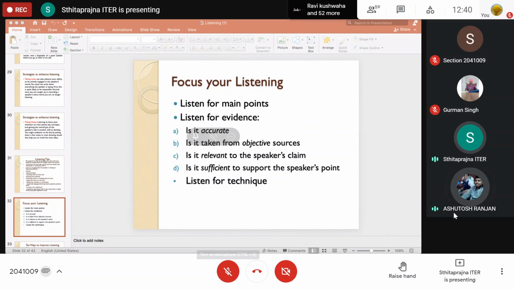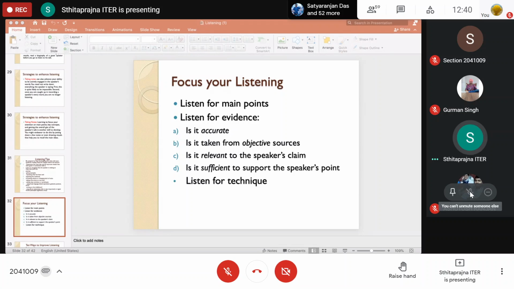Exactly, exactly. So Ashutosh Ranjan is a very effective listener. Good, Ashutosh. You're a very effective listener, because I've been repeating this every day in the class, that one of the vital competencies, listening competencies, is to recognize the key ideas of the speaker. So a good listener must be able to mentally summarize what the speaker says and should be able to distinguish the key ideas.